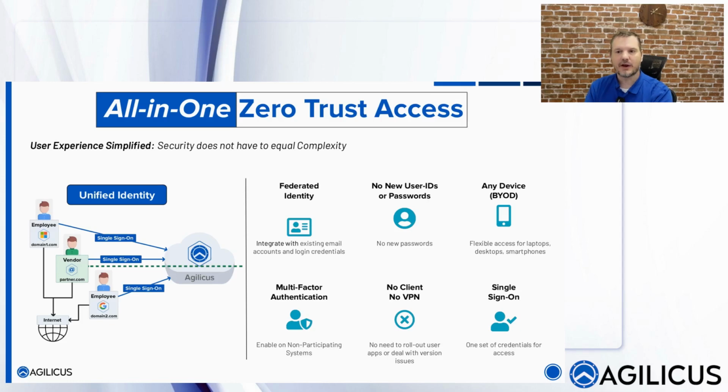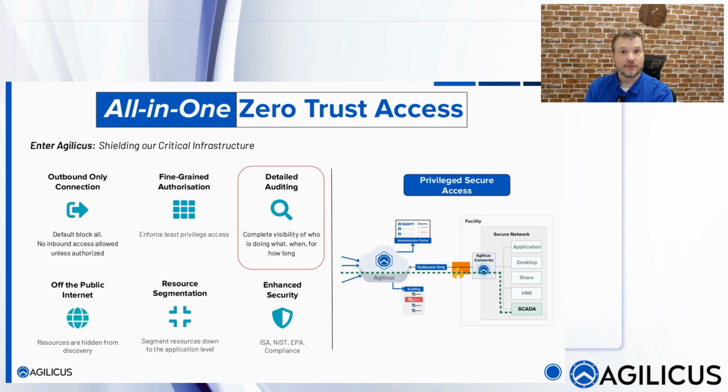Now I'll jump through that a little bit quicker here, but understanding the federated identity I just covered, you use your existing identity, no new username and password, and it has to work on every single device that you typically use. Legacy laptops, Chromebook, Android device, iOS. Implementing multi-factor authentication where none exists. So you may have an HMI that's driven by an old Windows CE powered screen, for example. You want to allow contractors, but they need to have multi-factor to access this HMI. No more client, and single sign-on across applications when we enable it.